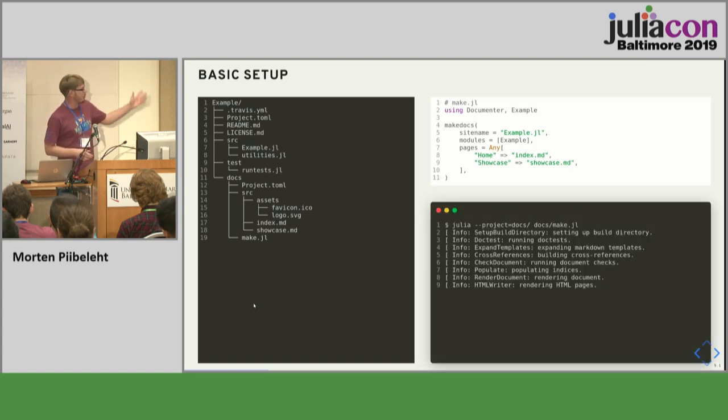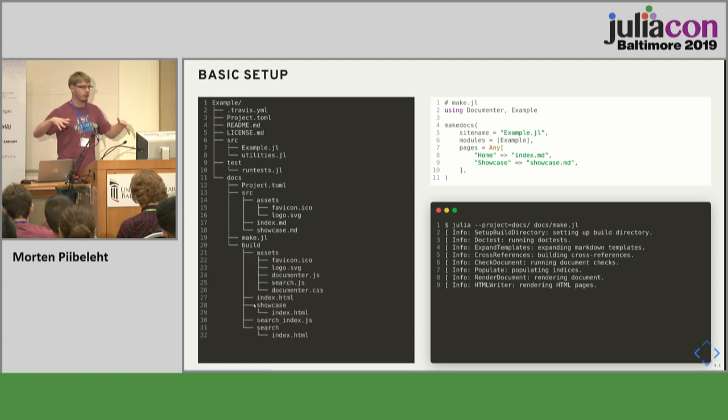Right. Once you have everything set up, running it is easy. You just run the script, and it will build it for you. It will create another build directory, and under that, you get all the output that you need. If it is the default HTML output, it ends up being a static website with a bunch of HTML files, some JavaScript files, CSS files, and all of those things. If you had done the PDF output instead, you would just end up with a single PDF file in that directory.